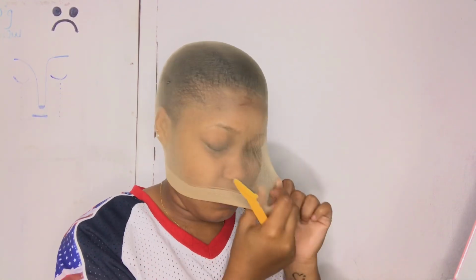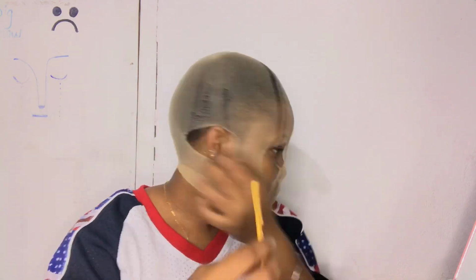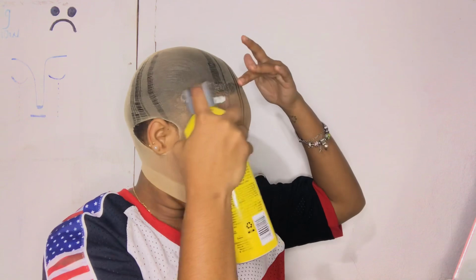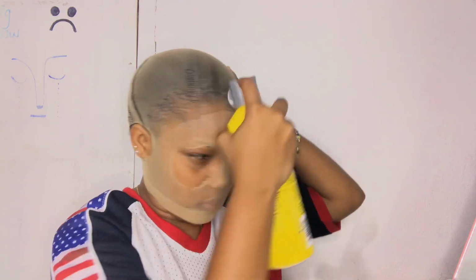Okay, so this is me doing the typical ball cap method, and I'm just using a razor to cut my eyes and ear section out so that the wig cap can be laid. And then I'm going to go ahead and spray some Got2b glue to keep this wig cap settled on my head and to help me get the lace melted even easier. So yes, guys, that's what I'll be doing right now.